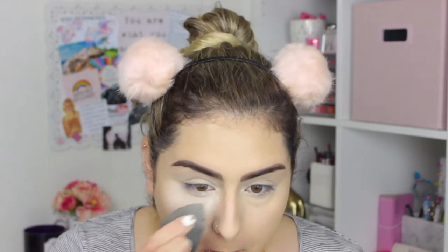For concealer, I'm just going to take my Shape Tape Concealer — I just don't know where I left my Maybelline concealer. I had it right here and I have no idea where it is, so I'm just going to apply this. Now to set my under eye, I'm going to take my Maybelline Fit Me Powder. And then to set the rest of my face, I picked up the Wet n Wild Mega Glow Contouring palette. I'm going to take that yellow shade from this palette and set the rest of my face with it, using tapping motions.